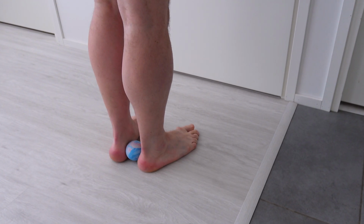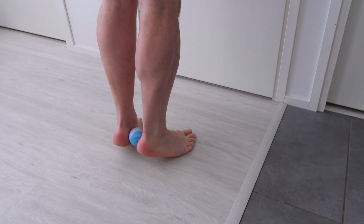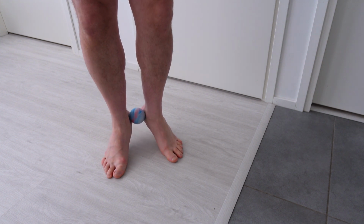As an alternative to the previous toe raises, you can do this with a ball between the heels. Take support from the wall and do the toe raises with the ball while squeezing the ball with your heels. Make sure that you go as high as possible in the range of motion.